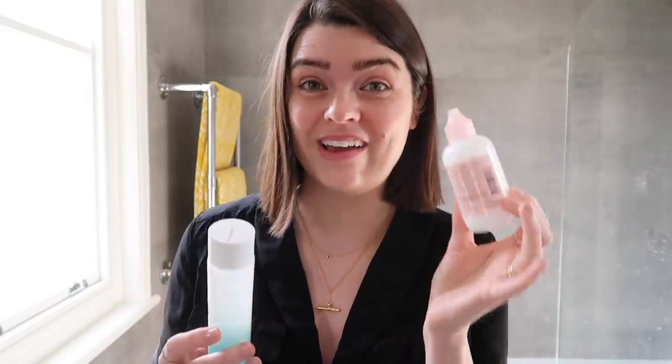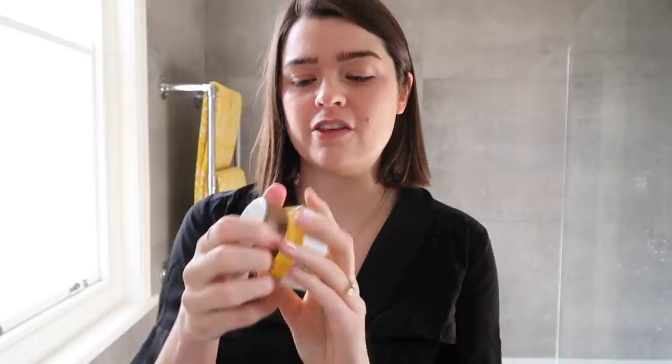I exclusively wear waterproof mascara, so I need a biphase oily eye makeup remover. When I saw Glossier come out with one I was very interested. Testing them side by side: the Clarins is fab — you need less product, but it does leave more of an oily film on your eyes, though it doesn't sting. The Glossier feels more like a micellar water — less oily film, but it does sting my sensitive eyes a little. I'd rather have a slightly oily feeling and no stinging, so the Clarins just edges forward for me.